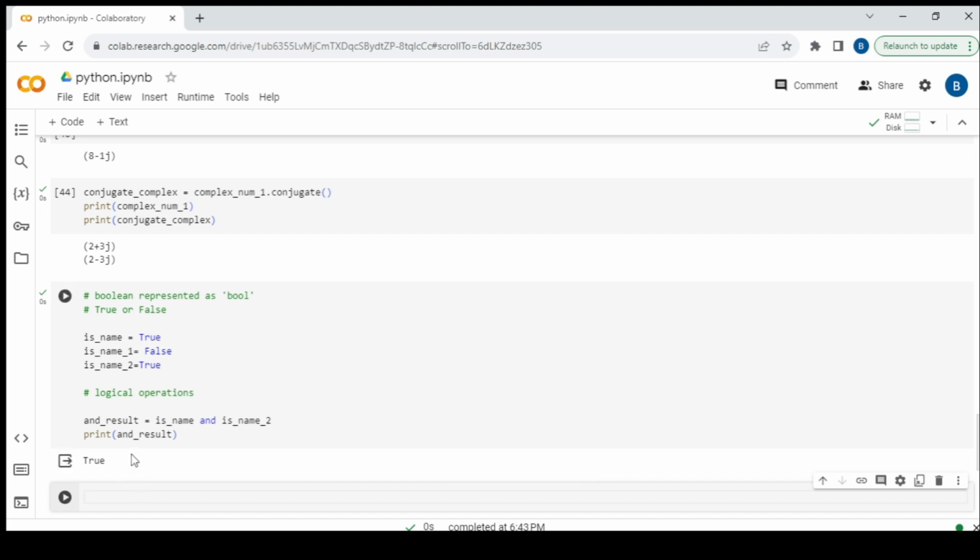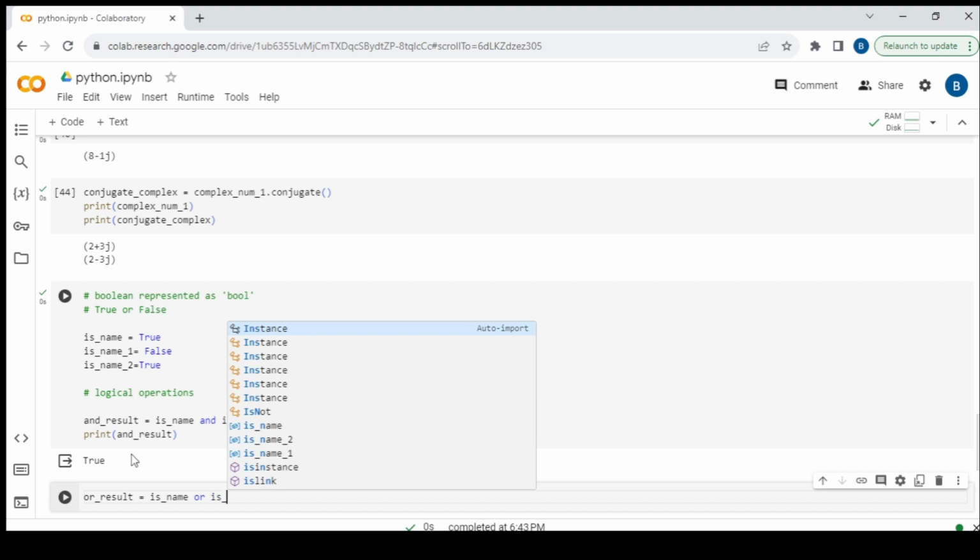The next operation is OR. Is name OR is name 1.